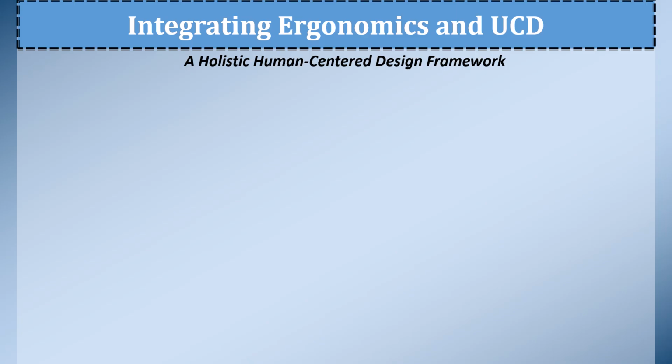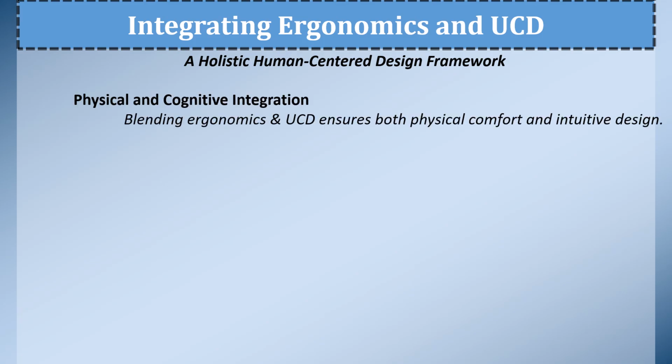Integrating ergonomics and UCD, a holistic human-centered design framework. Physical and cognitive integration. Merging ergonomics with UCD creates a comprehensive approach to human-centered design, while ergonomics ensures the physical fit of workspace, UCD makes sure systems are innovative and meet user expectations. Together, they create environments that reduce strain, support cognition, and encourage safe, productive behavior.